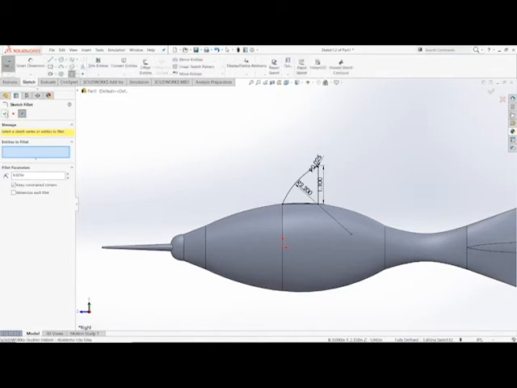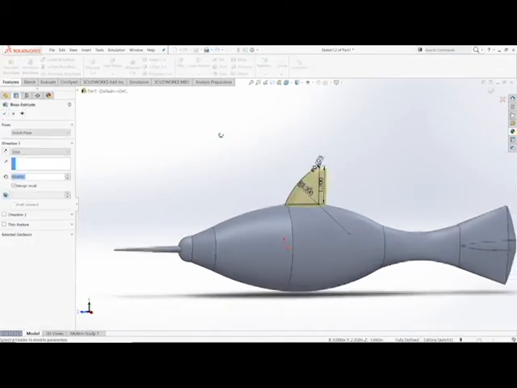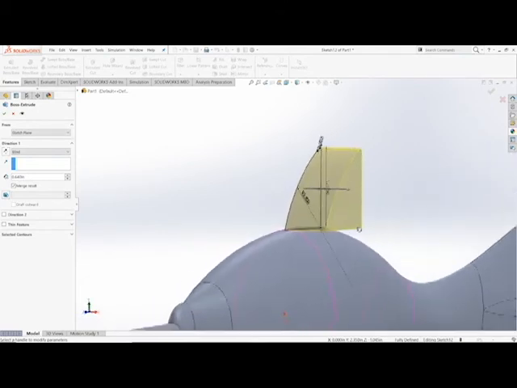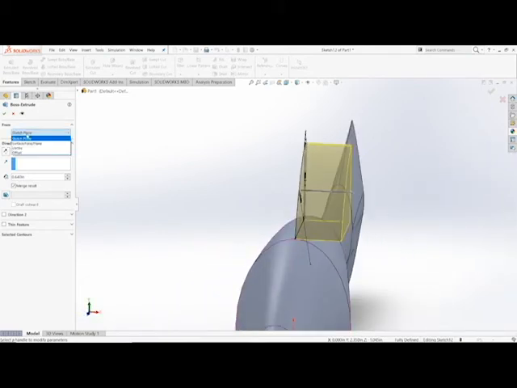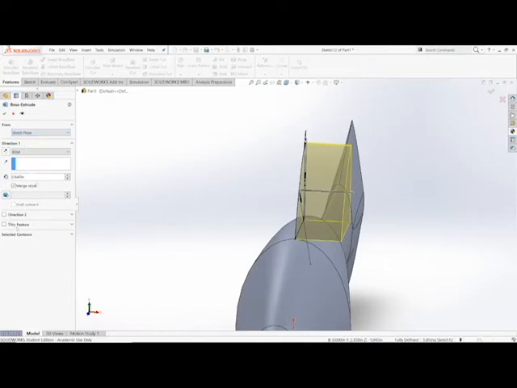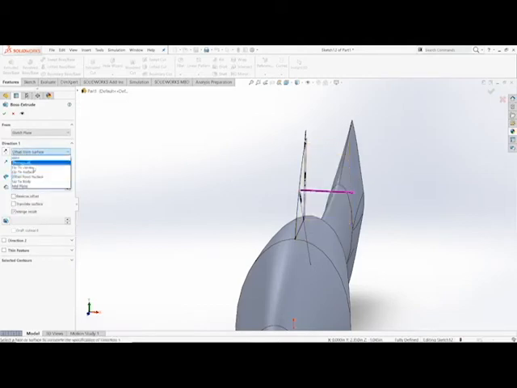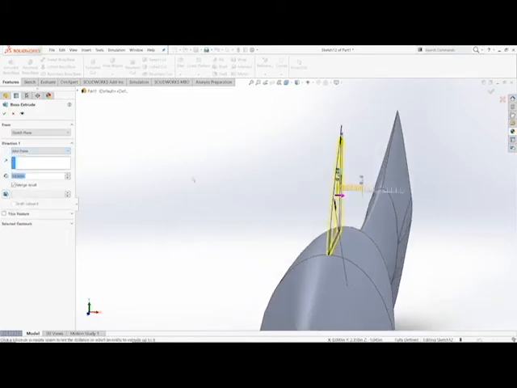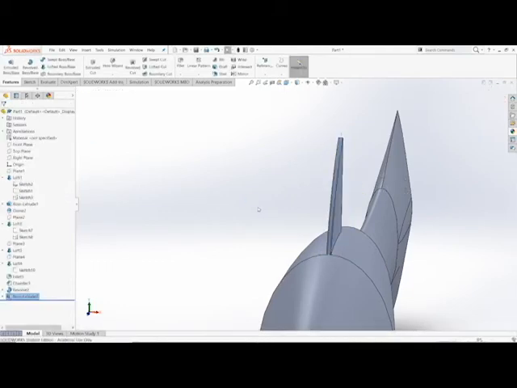Now I'm going to use a very standard form of extrusion. The extruded boss base. I want it to be sketch plane. Now, this is fairly interesting. What I'm going to do is pretty interesting. I want to make it so it takes both. So I don't offset from surface. I make it a mid-plane. That actually looks pretty good. There.